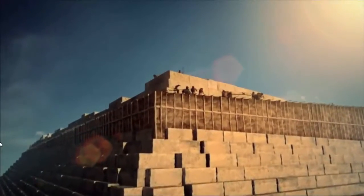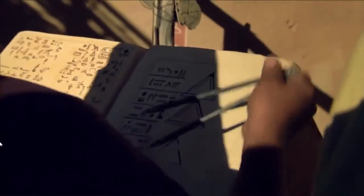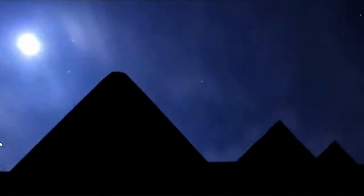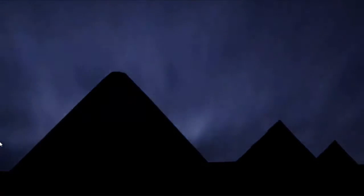And they're not all shaped the same size. In order to build the pyramids successfully, we had to have a firm foundation in understanding mathematics. When we look at how almost perfectly square the base is, the angles are almost absolutely 90 degrees. There is the ratio of the size and the alignment, particularly of the pyramids with regard to the stars. This structure was off of magnetic north by just a small margin, and it's extraordinary that they were able to do that. They probably used the stars to help them do that, but we don't know the exact method.